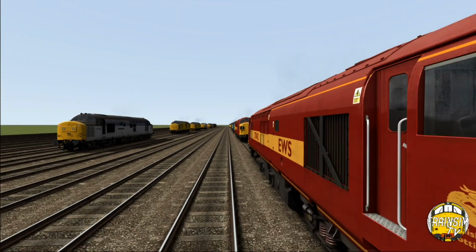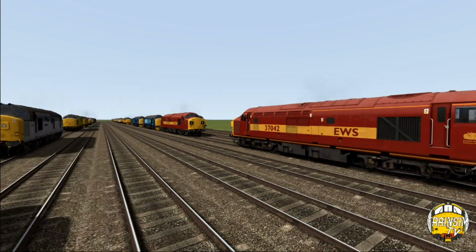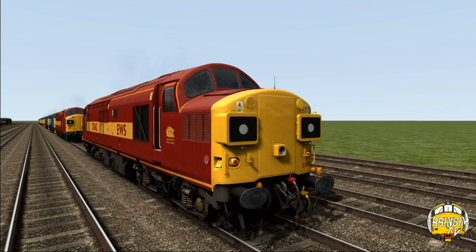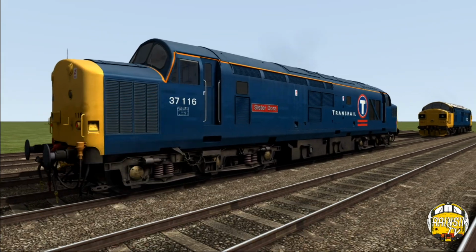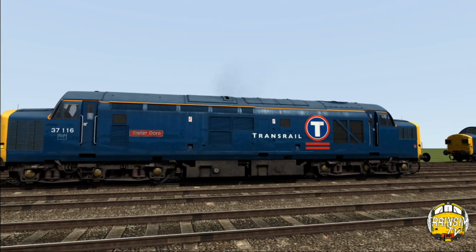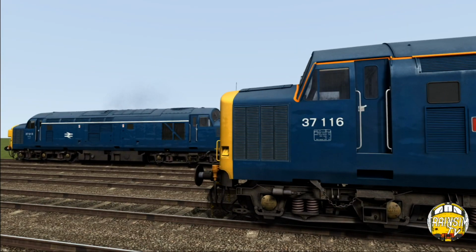Then you've got the split box version, that's EWS, so we've got EWS behind. This is the EWS variant, as seen on 37042 there. Then you've got XBR Blue Transware Livery, 37116 Sister Dora.